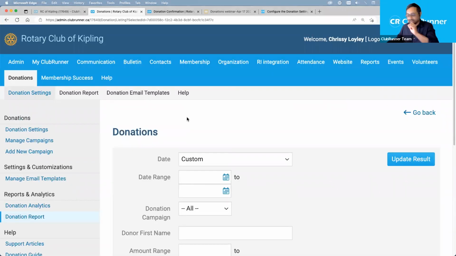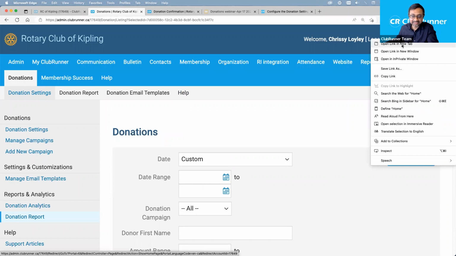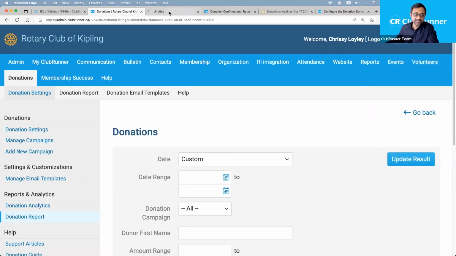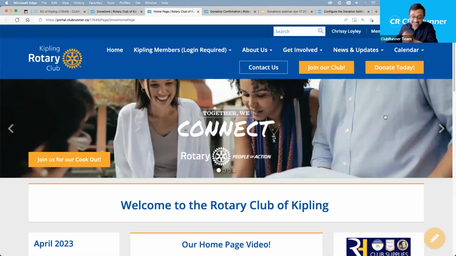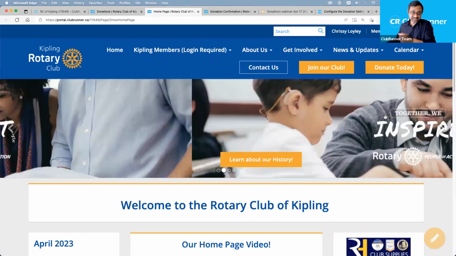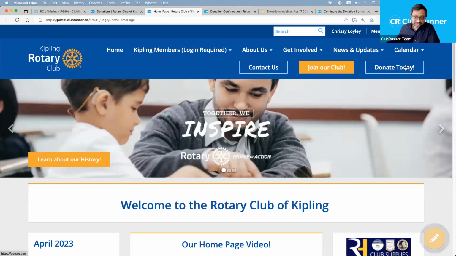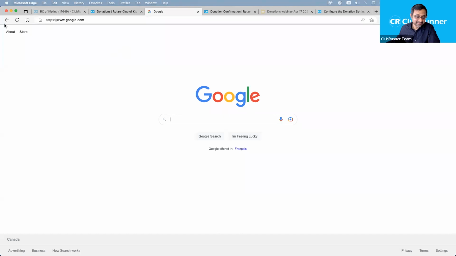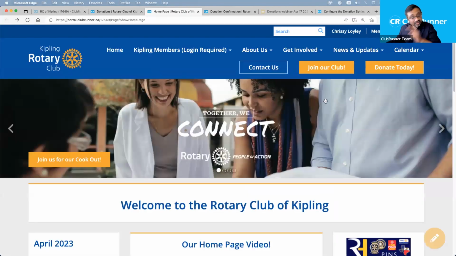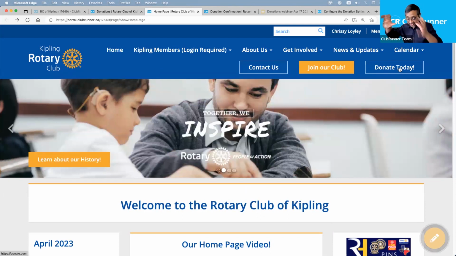Okay. So I'm going to go back to my homepage. This is my testing site. Instead of clicking, I'm going to right click, open in new tab. Let's go to my homepage. Remember, this turns out to be a plus instead of a minus. Remember this donate button? It's not set up. It takes me to Google, which is not what I want. I want this donate button to, first of all, appear everywhere because it's on my homepage.